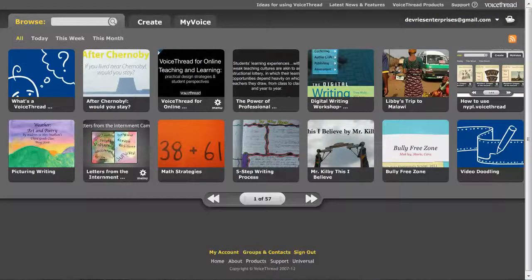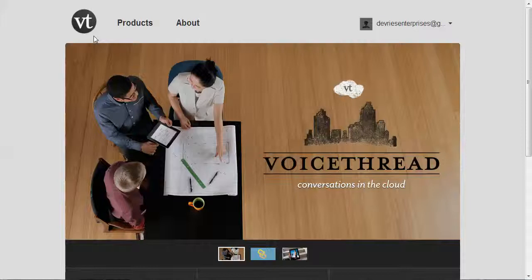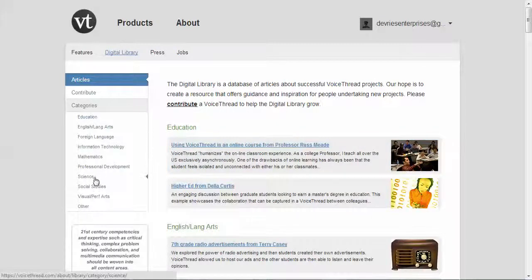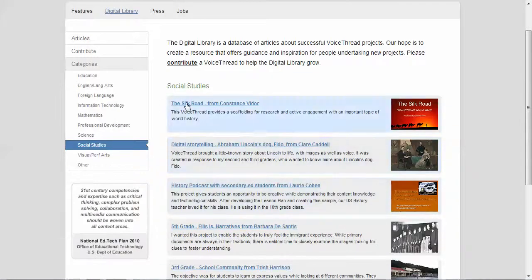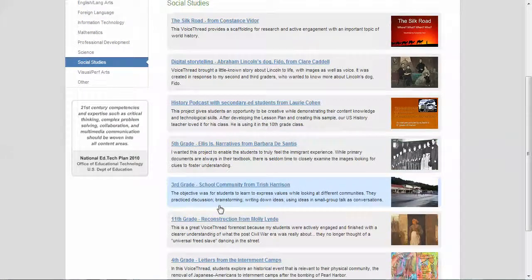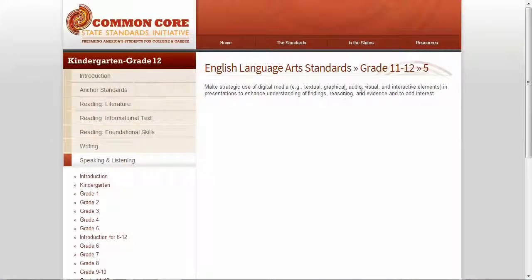The other one you may be familiar with is called VoiceThread. Again, you can join, and once you have joined VoiceThread, you can browse, or you can create your own. A nice way to start is by clicking on ideas for using VoiceThread. If you click on that button, you can go to the subject level that you're interested in, maybe social studies, and see how others have used VoiceThread to incorporate higher level thinking, to get people to look at primary documents and comment on them in various ways. And again, VoiceThread could definitely be used to present higher level thinking, textually, graphically, audio. They can all be incorporated into VoiceThread and Meograph, as well as interactive elements in your presentation. So those are just a few ways to fulfill the Common Core through technology.